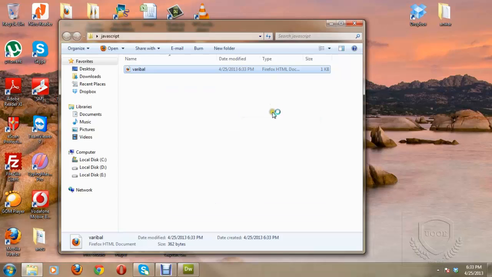I'm facing some problem with Mozilla, so I'm opening this in Google Chrome. For JavaScript we can use any editor. We can write JavaScript in Notepad, same as HTML, and we can also use Eclipse or Notepad++. Depending upon our flexibility, we can use any. I feel comfortable with Dreamweaver, so I'm using Dreamweaver as an editor.